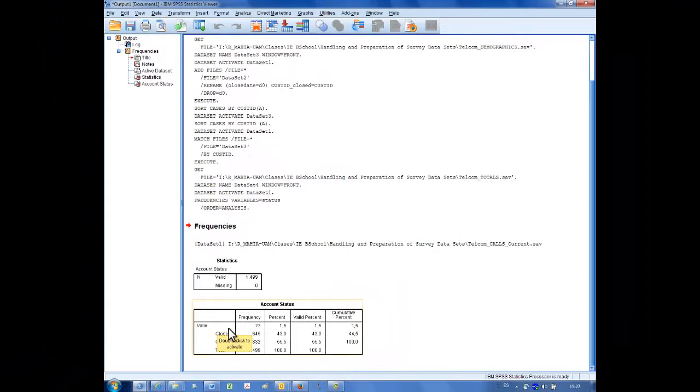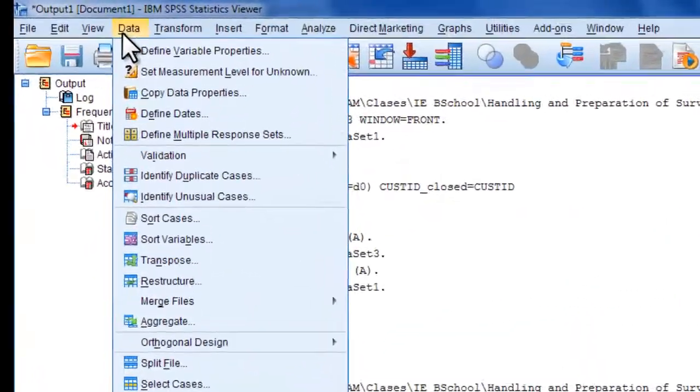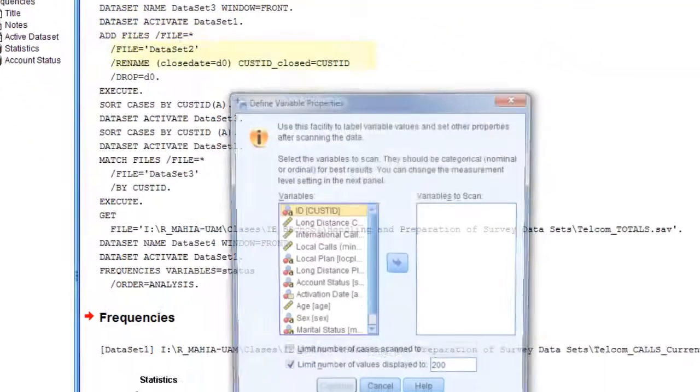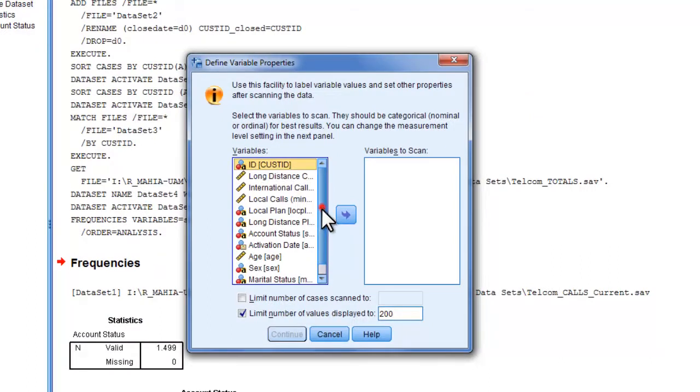There are several ways of doing that, but maybe the simplest one is to go to the data menu, then variable properties, and define this blank space as missing. So here we select account status.